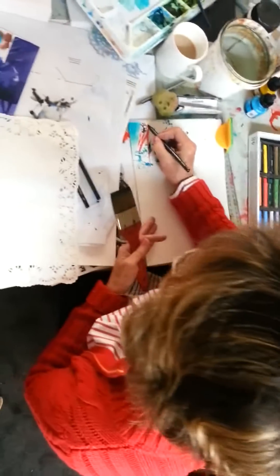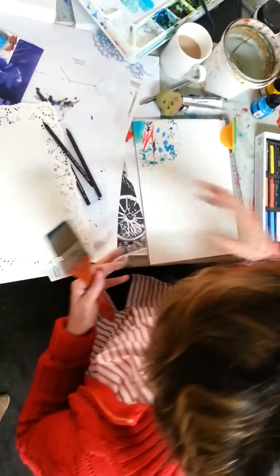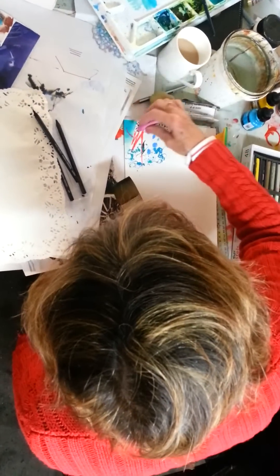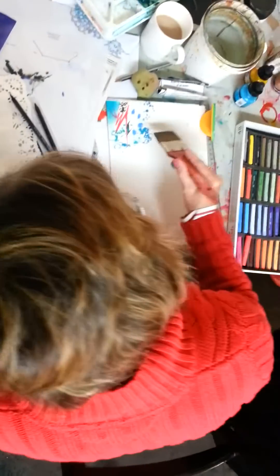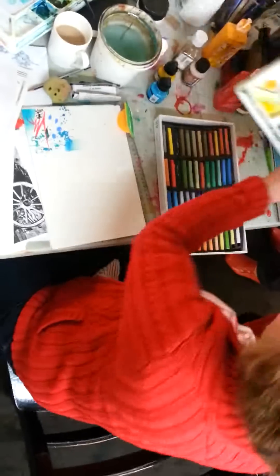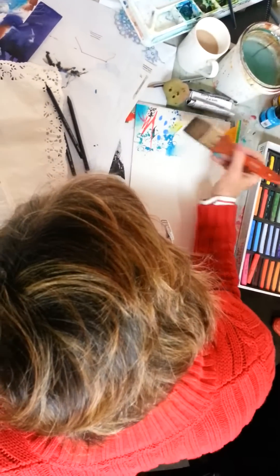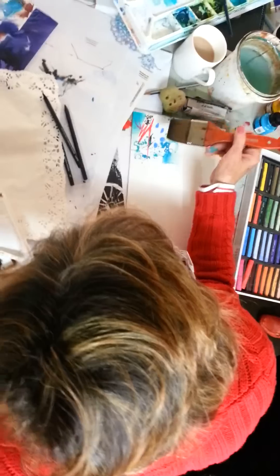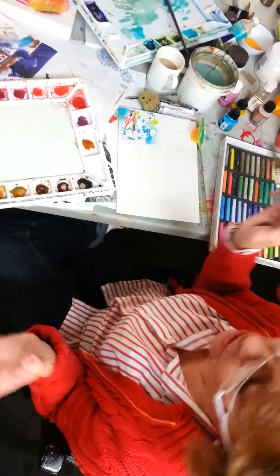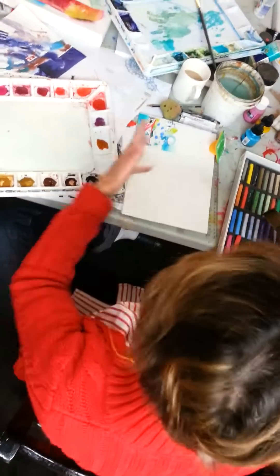Might not be anything in particular. But what we were doing last week was learning how we can use your crayons and draw into a wet surface — so it might be something like that. I'm just playing, making some marks and just seeing the effects that I can get. Because it's the thinking process of putting it all together — just creating from something.